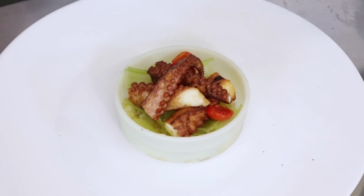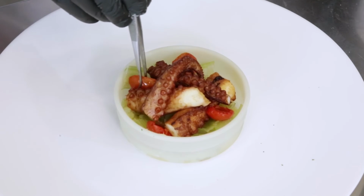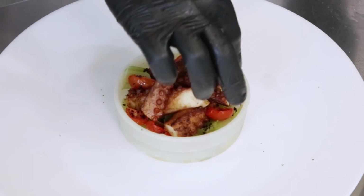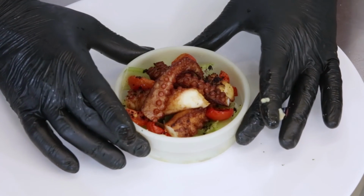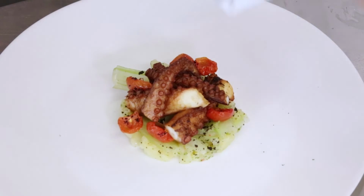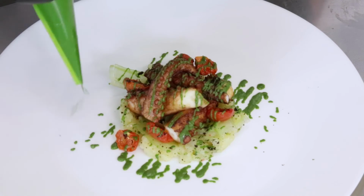The confit, semi-dried tomatoes. They're put at 45 degrees for 6 hours in the oven, of course. A little bit of salt, some sugar, rosemary, basil. I'm going to season with black olive powder to give some color, but it's also an ingredient. It's quite nice to have here. Going to remove our mold, which is actually a pasta cutter. And we're going to finish off with some green sauce.